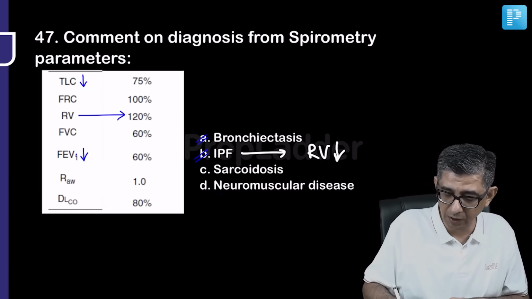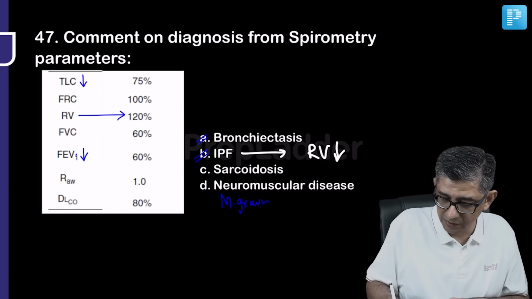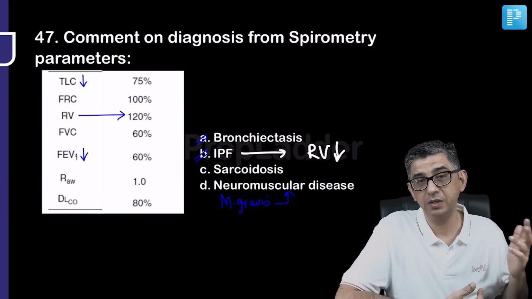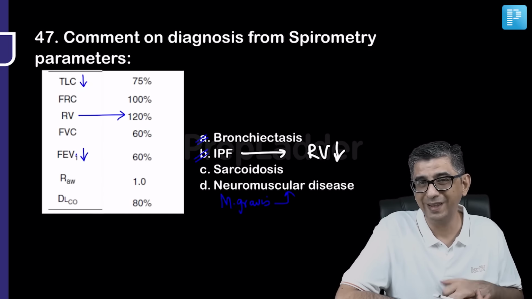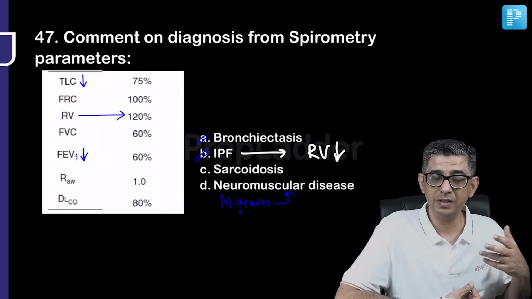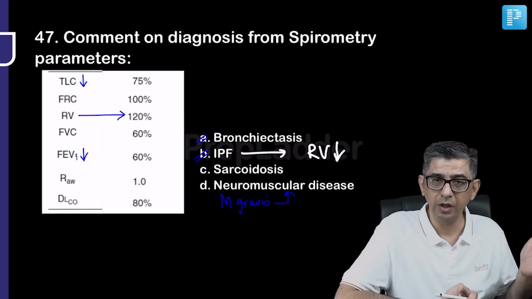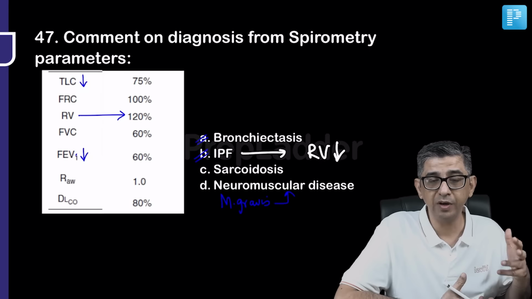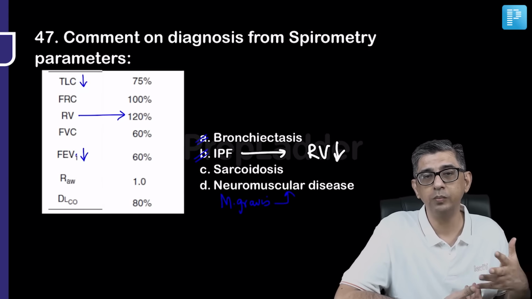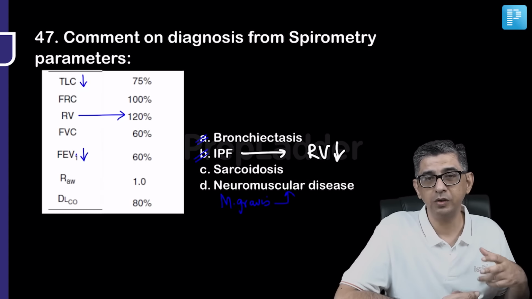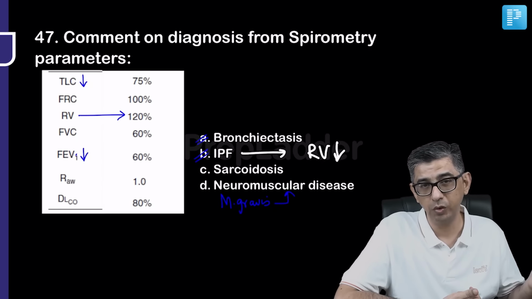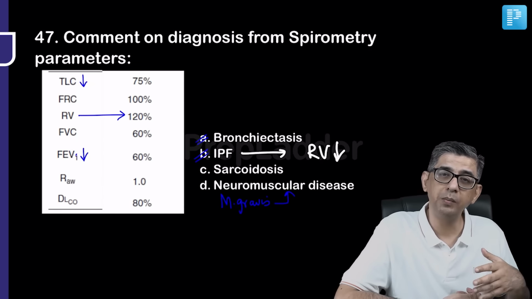Now let's consider myasthenia gravis as one of the prototype examples of neuromuscular disease, and work it out. You see, imagine a myasthenia gravis patient sitting on a chair next to you and you asking this person to breathe out as hard as he or she can. If a myasthenia gravis patient will try to breathe out, because there is easy muscle fatigability, the first few breaths they might be able to do like you, but then their diaphragm will begin to tire out, with increased work of breathing. So in people who are having myasthenia gravis, because of easy fatigability, they will not be able to push the exact amount of air out of their lungs, just like you and me could do. Therefore, in these patients, the air remaining behind in the lungs would increase.